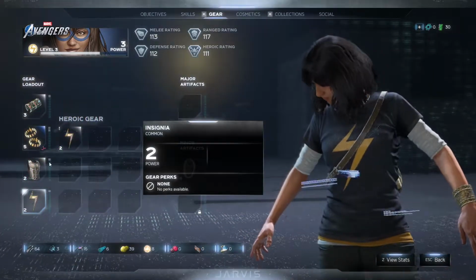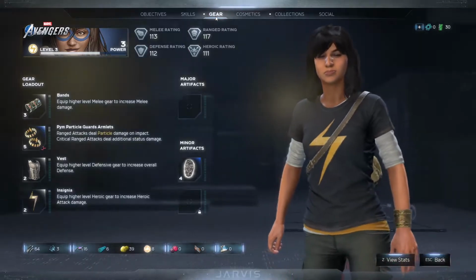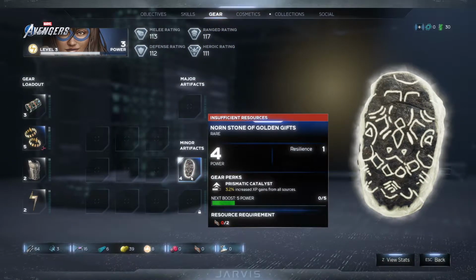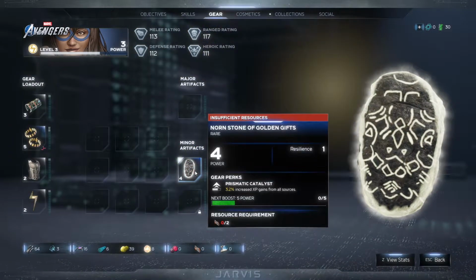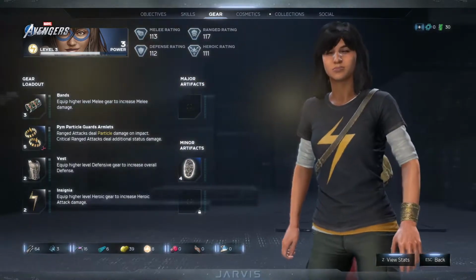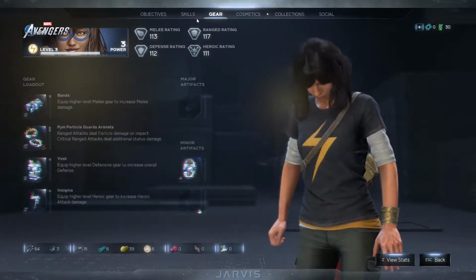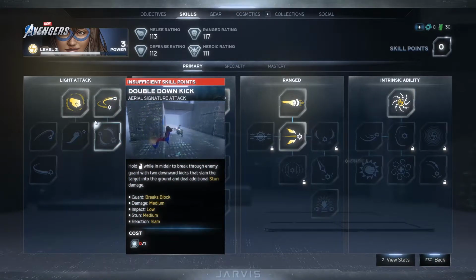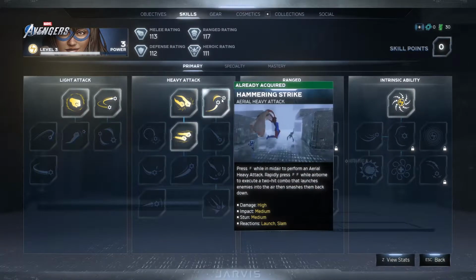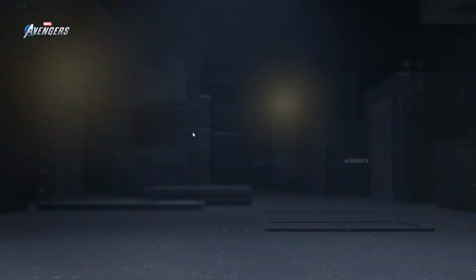Alright, old fashioned way. And this is Nornstone of... Okay, what does that do? Alright. These are the artifacts. Alright, so... Collections. So far. Gears. Skills. Look at that. So much to learn. Whoa, that's amazing. Okay, let's move in. Let's explore these whole things.